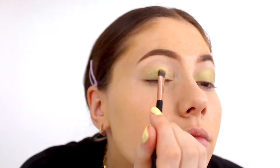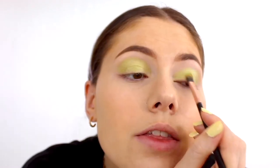It's quite light, actually. I think I'm gonna use a flatter brush and spray some fixing spray on it, and maybe that will pick up the color a little bit better. The more you apply, the darker it gets, so that's kind of good.